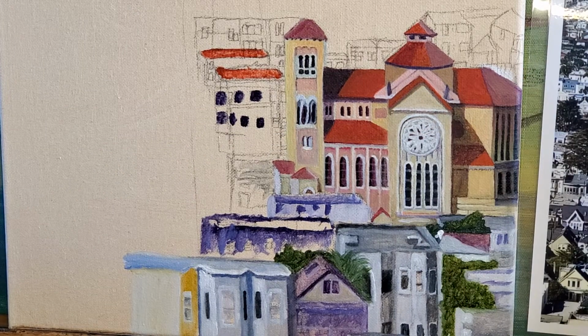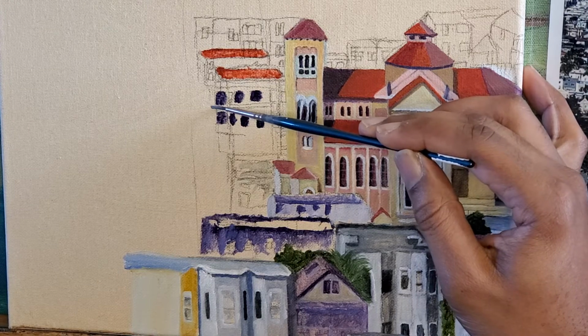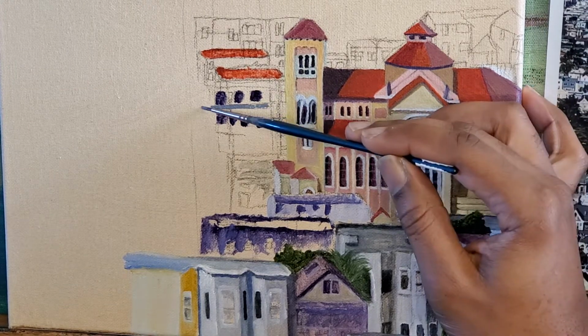All right, so now with that being done, this building appears to be gray. It's like a three-tone gray. I'm not gonna spend too much time incorporating this gray tone, but what I will do is grab some of this black, throw some white in the mix, and then use a little bit of this made up black with the alizarin crimson and the ultramarine blue to just kind of get things out there. So got this here. I'm just going to come out a little further.